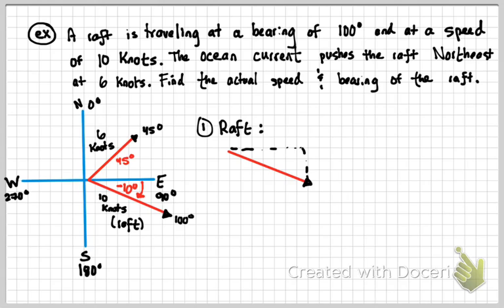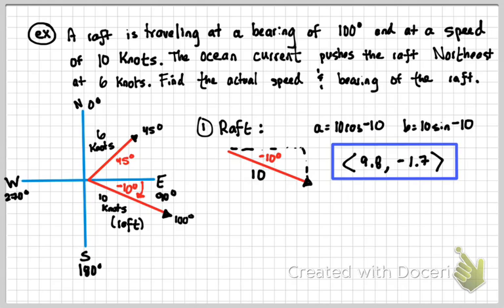Make it x then y. So this is 10, and then my angle here is negative 10 degrees. So this is just this vector, I'm just redrawing it. You guys can do this. Figure out the component form of the raft using this magnitude and this angle. Take a minute or so with your team. Now we're going to look at our current. It'll help to draw a picture again if you can, so you can visualize it.